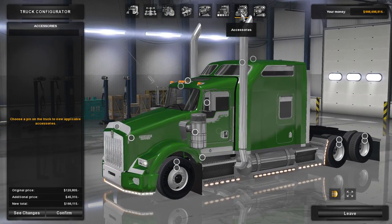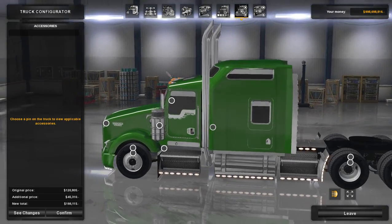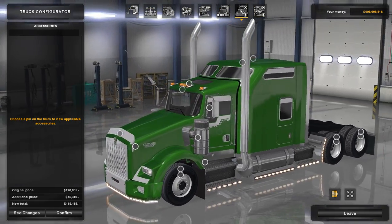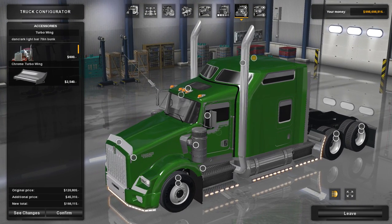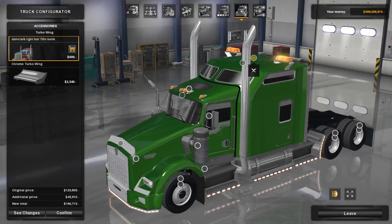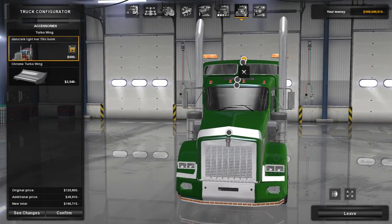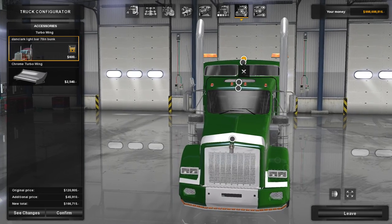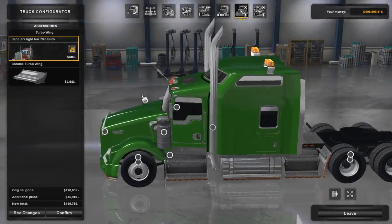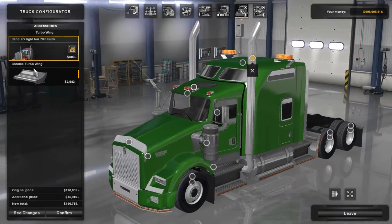All right, so moving over to the accessories. There's not a whole bunch of accessories, but there is a good bit of them. So I'll start at the top here. I do have the Dan Clark light bar in here, so that does work. You may notice it doesn't quite go on the roof. It's fairly hard to see, but from a distance you can't really tell. So you could have those on there if you like, or you could have the turbo wing.